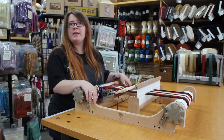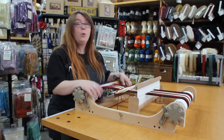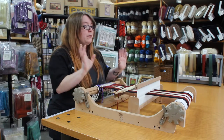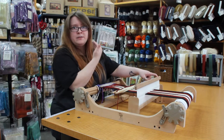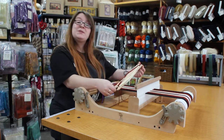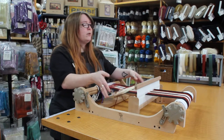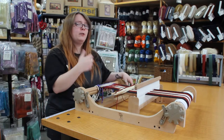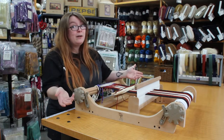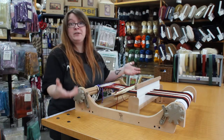You can finish it with anything like furniture stuff — wax, polish, oil, or whatever you want. This loom will come with a 7.5 dent heddle, or 8 dent if you're American, and it will also come with pretty much all the bits you need right out of the box. It'll come with a couple of shuttles, the clamps, the peg, the threader, and all of that. So you'll basically be ready to go right when you open the box — just add yarn, and after you finish it, you'll be ready to go.